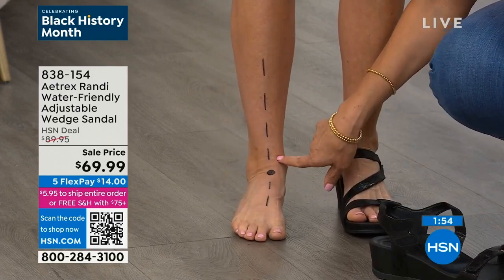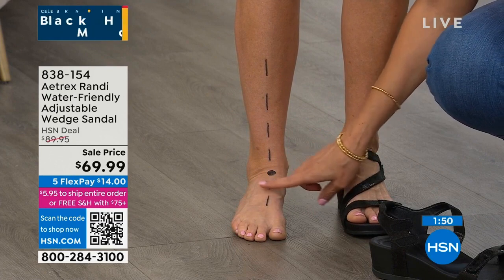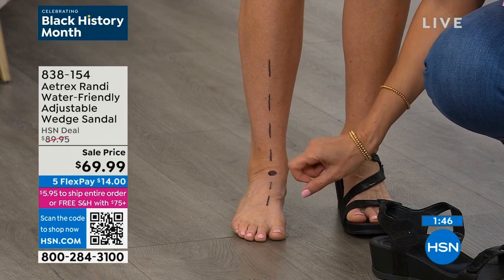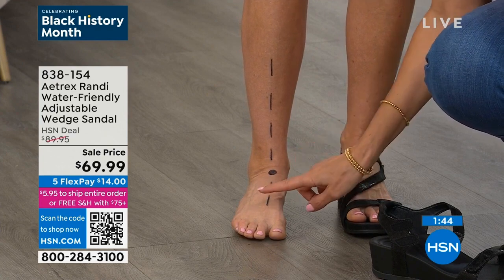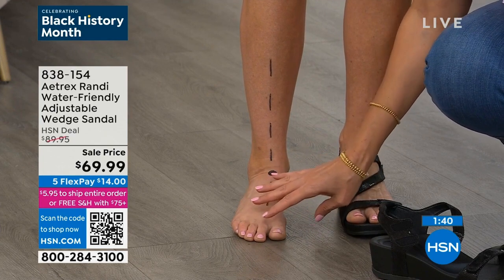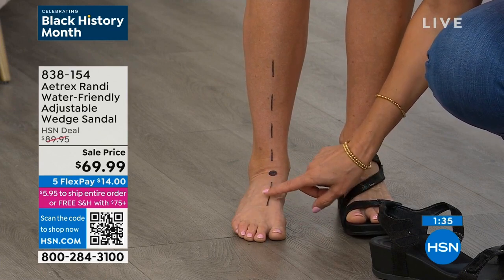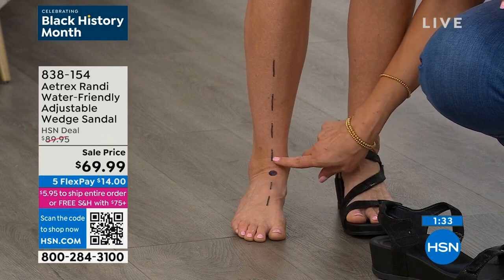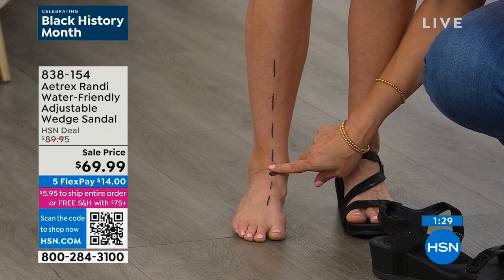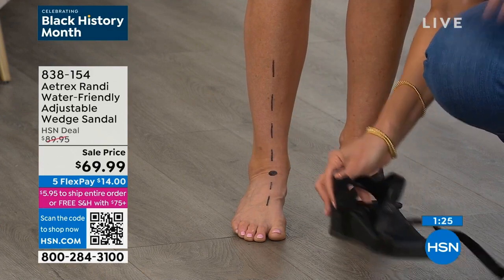Notice how her heel all of a sudden turns in. This is called overpronation. When you turn your ankles in like this — and about 90% of us do — what happens is not only do you have heel pain or burning in the front of your foot, but all of that pain... all of our joints and muscles are connected in our body. 25% of the bones in our body are in our feet, which is why it's so important to take care of them. And this you're looking at right here causes other problems: it causes knee pain, it causes sciatica pain, it can cause lower back pain even.